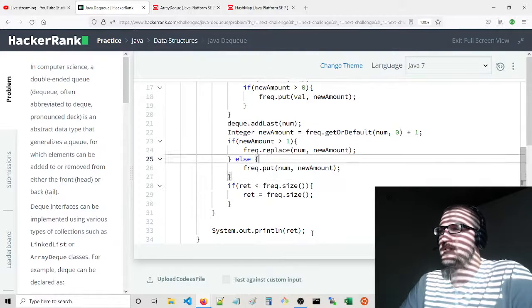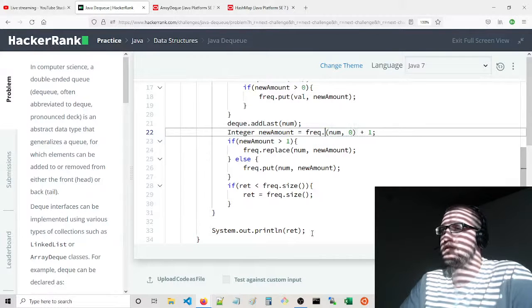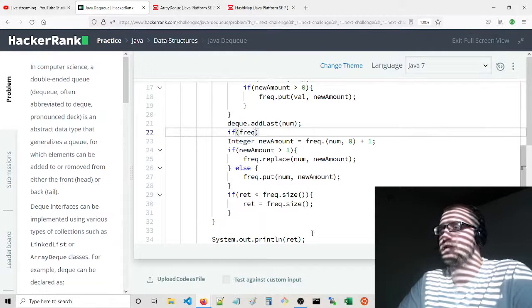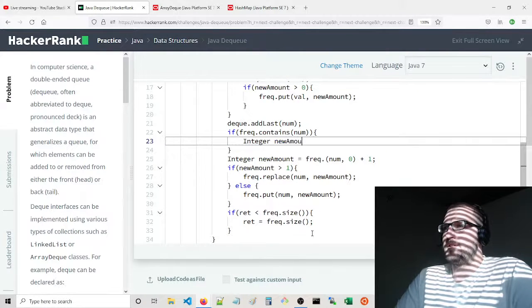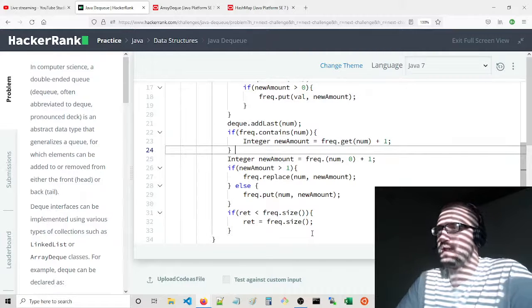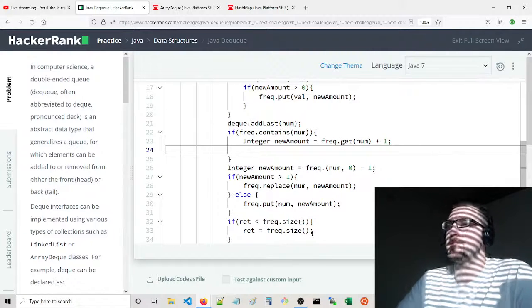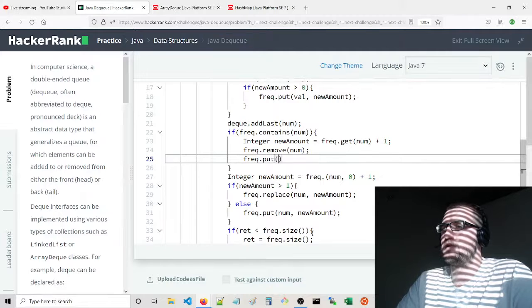There's no default, right? So we can say if frequency.contains num, new amount is going to be equal to frequency.get num plus 1, and we would say frequency.remove num, put num new amount.